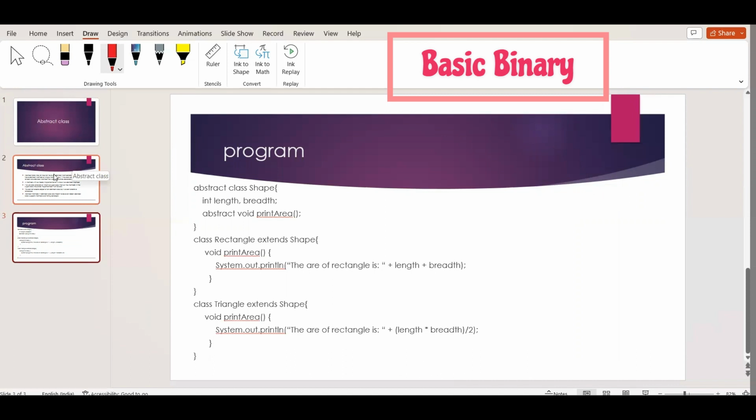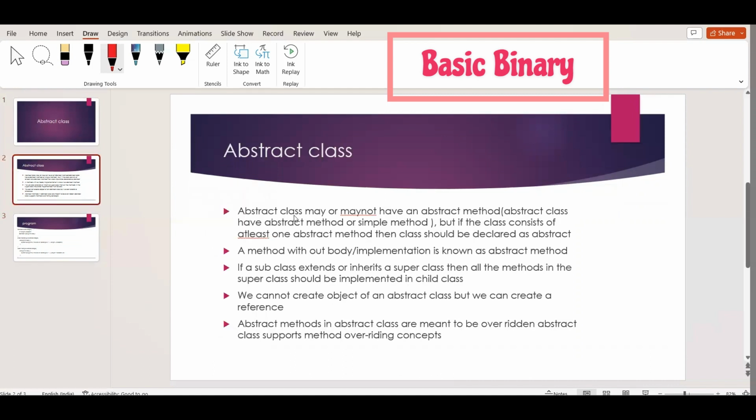Okay, let's start. An abstract class may or may not have an abstract method. Firstly, what is an abstract method? A method without body or implementation is known as an abstract method. An abstract method only has the declaration part, but it doesn't have the implementation details.